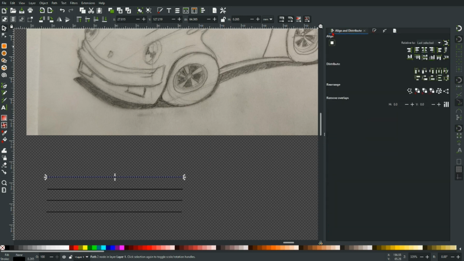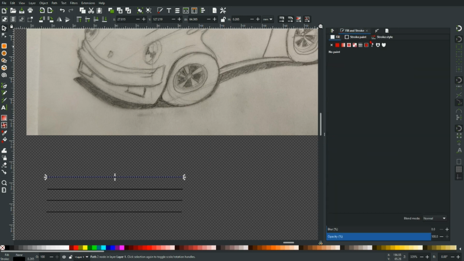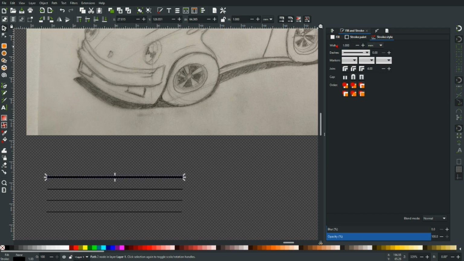So I'm just going to go over to stroke style. Leave that on millimeters for this. I'm going to make my outline 1 millimeter, and then just bring them down in little segments. So 0.75 for the next one, 0.5 for the next one, and 0.25, and that should give us a nice spread of line weights.